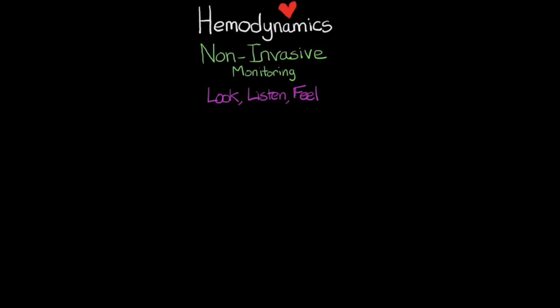The body has certain fail-safe mechanisms that it will put in place when it is faced with a situation where it's now having decreased blood flow, and the body will begin to shut off blood flow to certain parts of the body in a systematic approach to try and preserve perfusion for more vital organ systems.